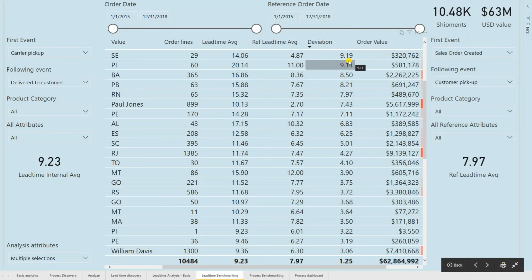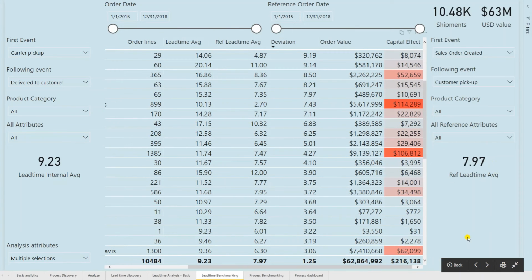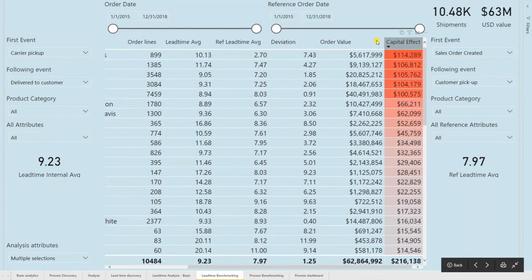We know the deviation in terms of lead time, and we know the order value for the specific line. Putting all of that together, we can actually calculate the net effect on working capital. So this deviation of on average 9 days, considering this order value and this 4-year time period, means we have an average extra capital bind of $8,000 because of this deviation. Now I can sort by this value and see the specific deviations that are causing us the largest net increase in working capital due to this delay.